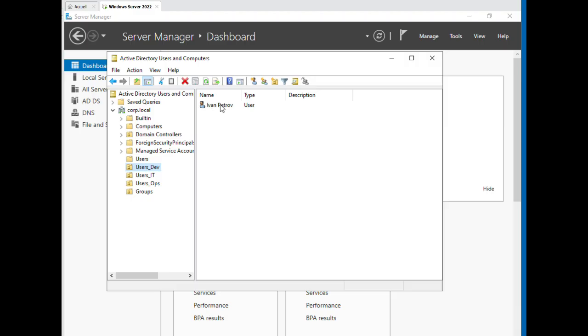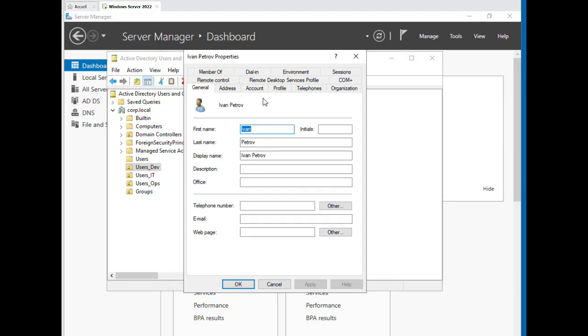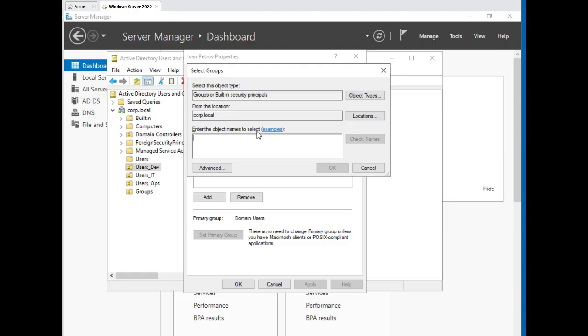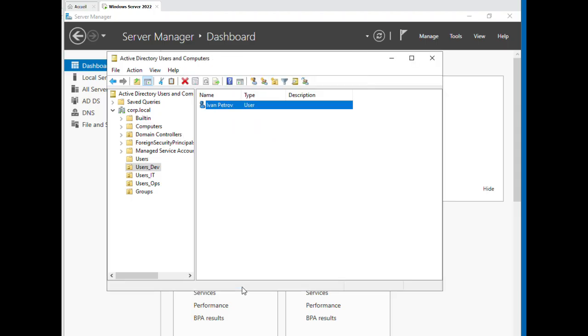You can find this user under user dev. So you have to add him to the group of developers. Properties. Member of. Add group developers. There you are. Now he's a developer. So it means that he will inherit all the rights, all the permissions that this group has got.